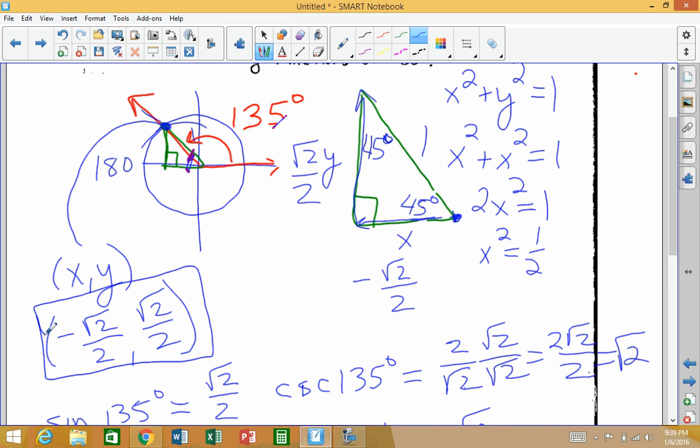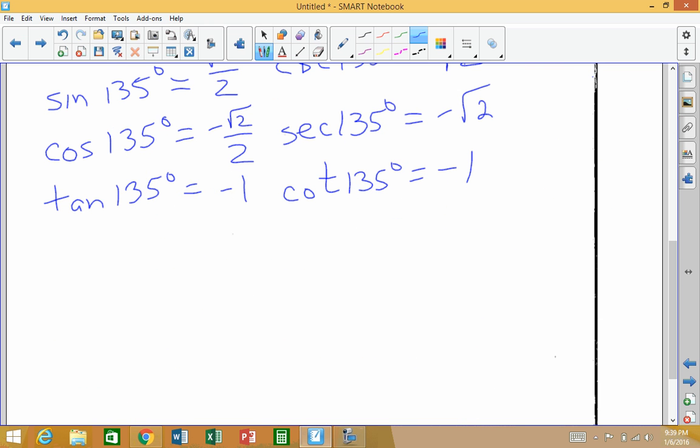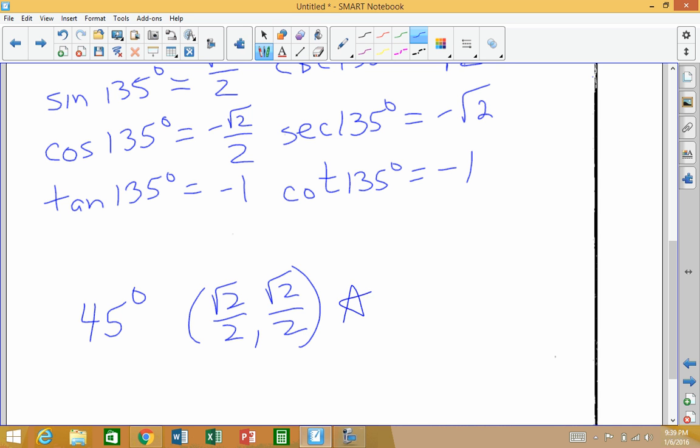Now that we've established 45, though, we used the reference 45, this point is quite significant. And you're actually going to find that 45 degrees ends up using the point the square root of 2 over 2 and the square root of 2 over 2 every time. So some reference of 45 degrees is going to use this significant point of square root of 2 over 2, comma square root of 2 over 2.